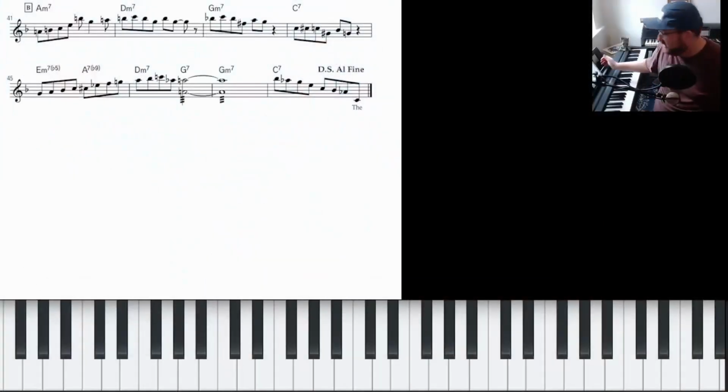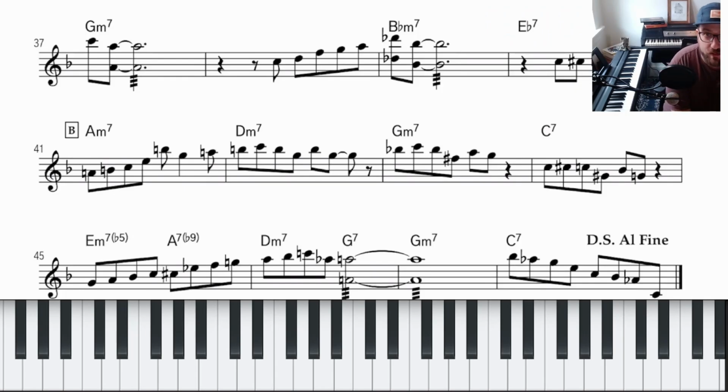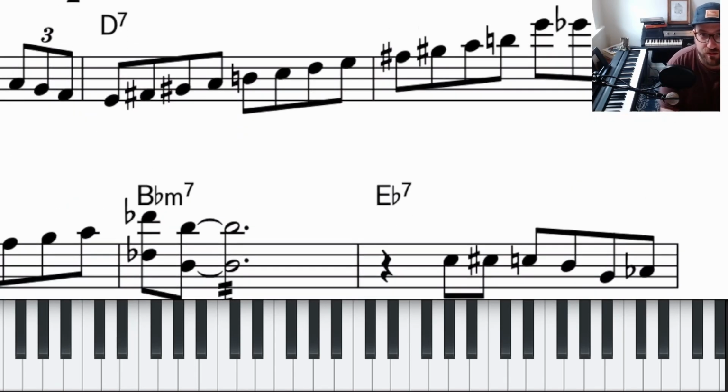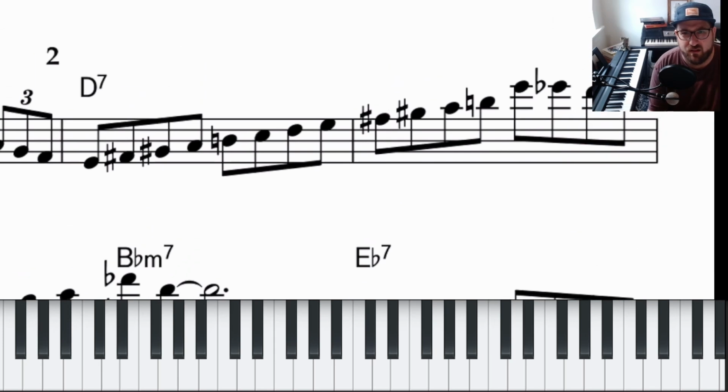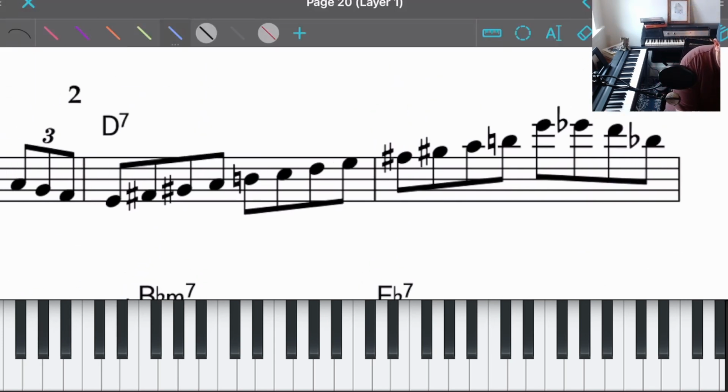So what we're going to be talking about is this guy right here. Okay. I specifically like this over a D7 chord. So we're actually just going to keep it in this key, but I'm going to show you its construction and then show you some exercises to play around with it.